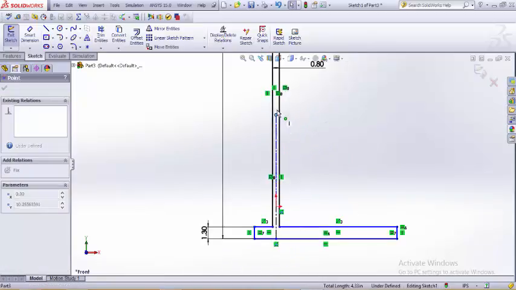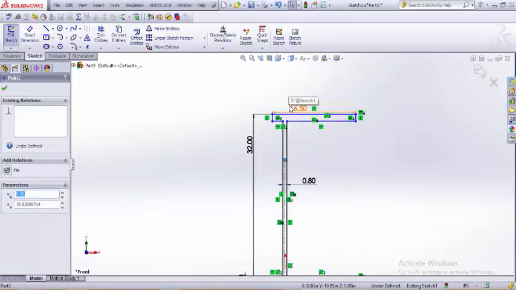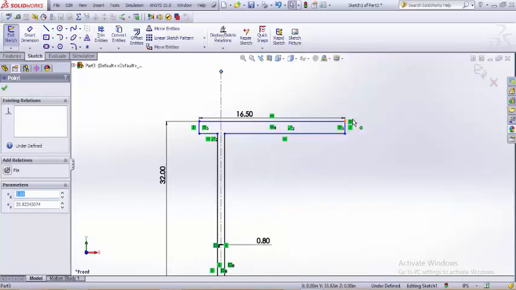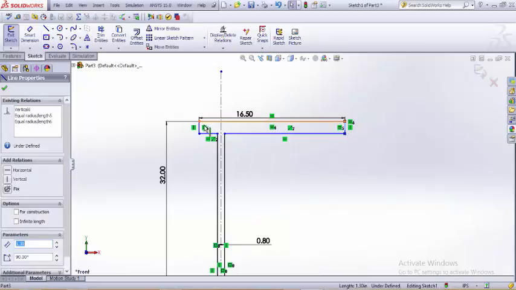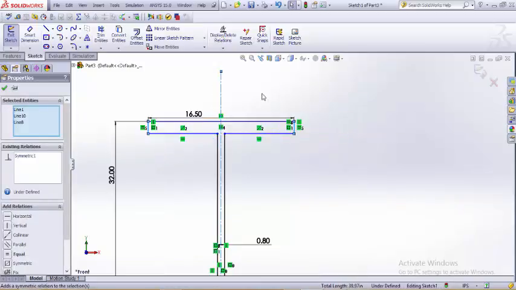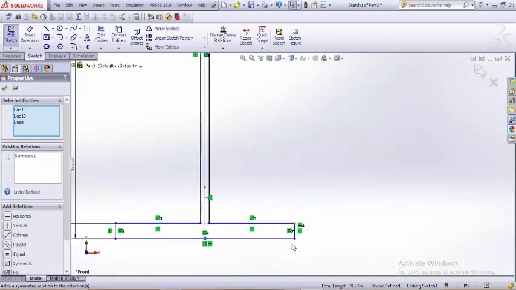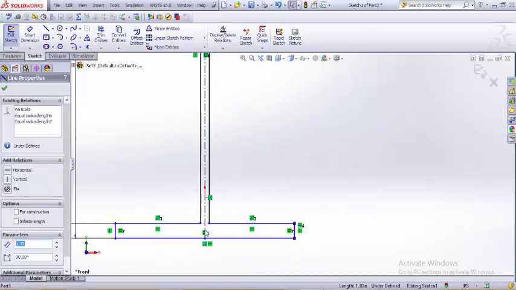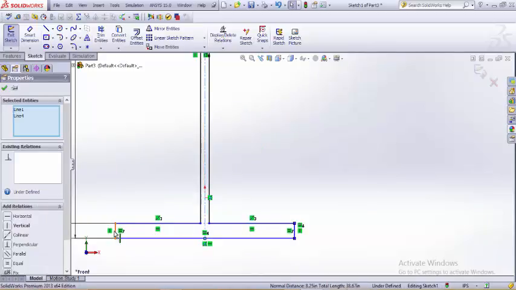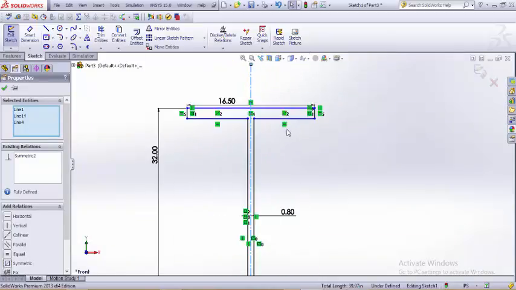We can just pull this one a little higher so that we could add relationships and make things a little easier. So let's say we want this line and this one as symmetric. For more assurance, we just add this relationship as symmetric as well. The much better section.